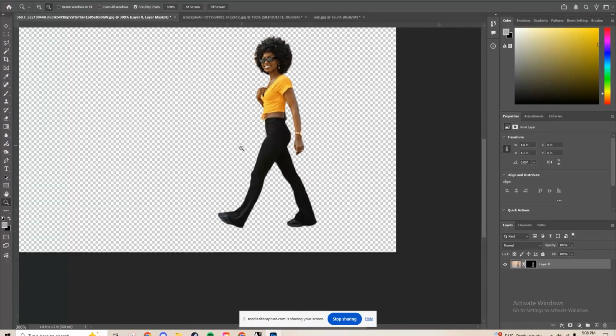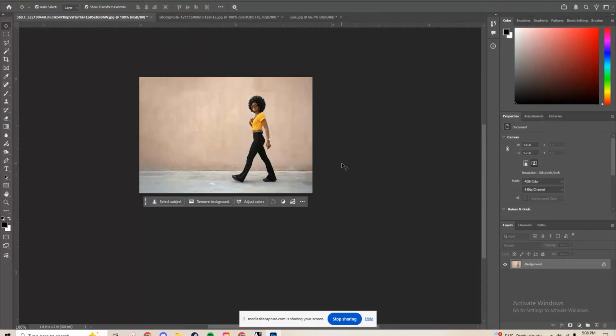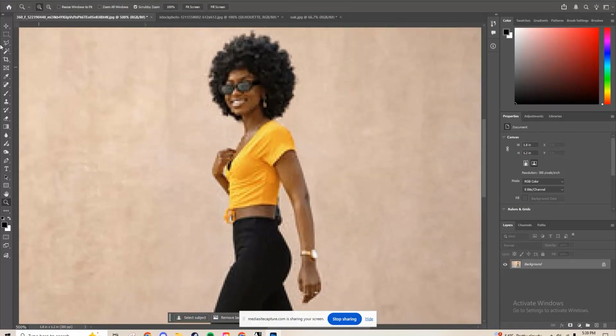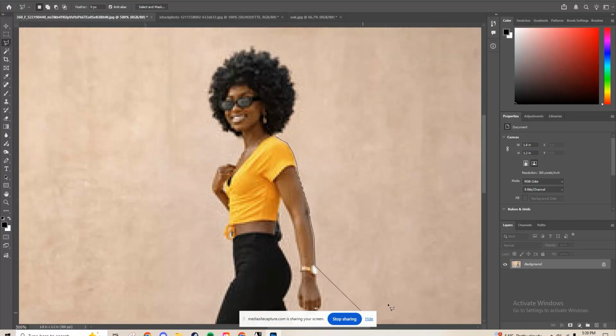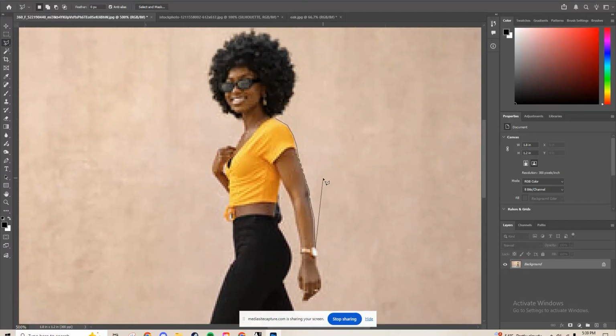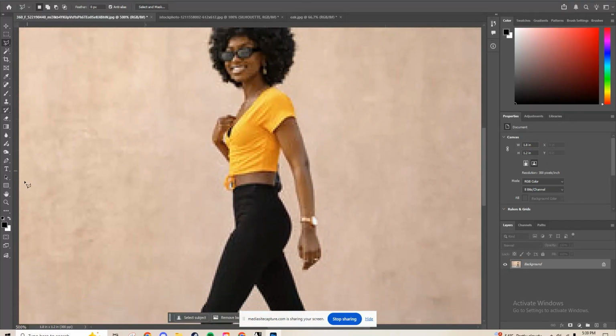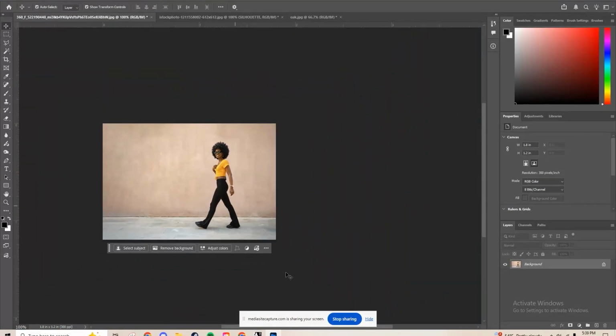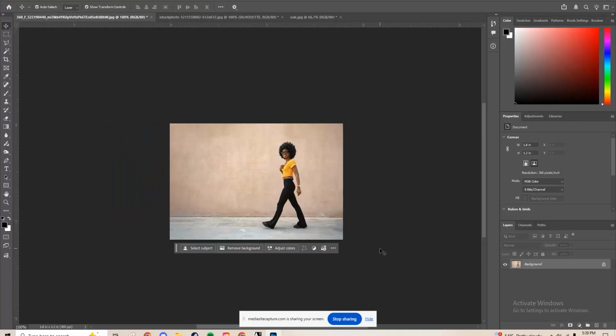The other way to do this would be to, if I press undo, grab our lasso tool. If for some reason the AI auto remove background isn't working, you're just going to literally outline, right? So it may take a little bit, but if it's the perfect vector image you want, that's what you do. But for now, we're just going to let that tool do its work. Perfect.